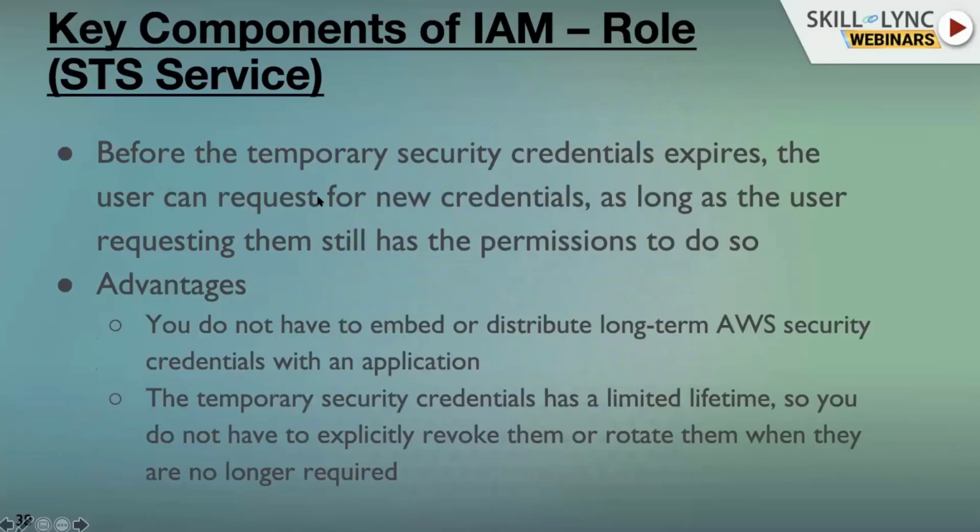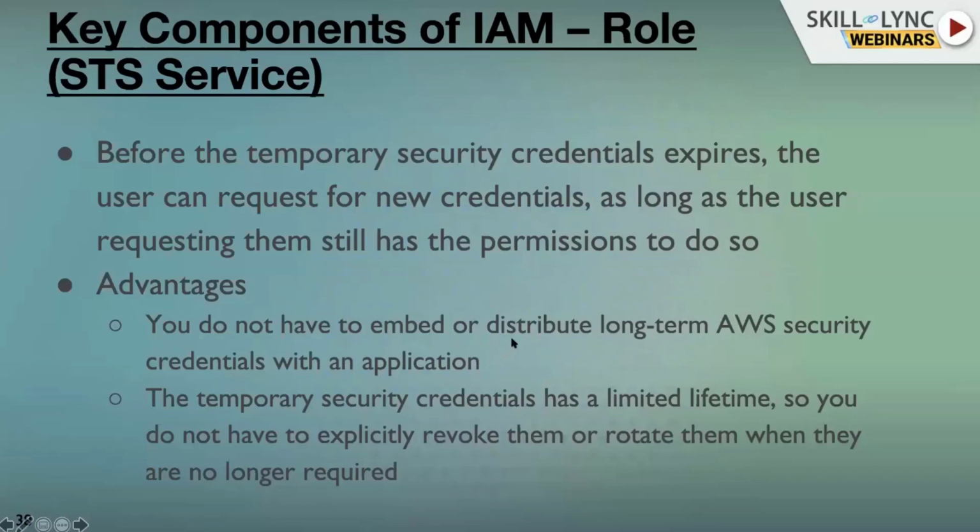So here we can configure, say, 15 minutes for the STS credentials to last. Once that 15 minutes is over, the temporary security credentials will expire and you will no longer be able to access. In that case, all we do is leverage an API call known as STS assume role within the CLI command, and highlight the role for which we are requesting the STS credentials. This will give us a new set of credentials, and then we can continue using them to access S3 bucket contents from the EC2 instance.